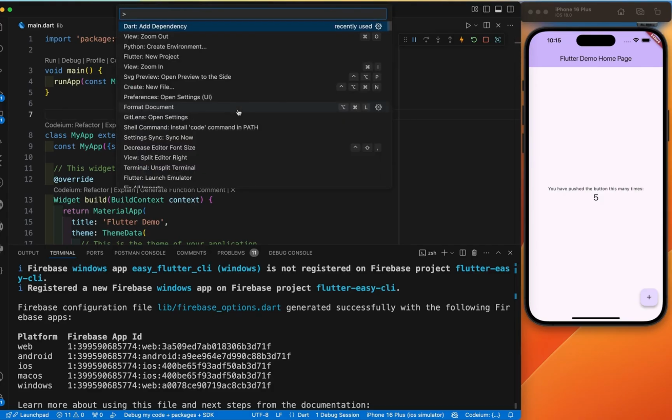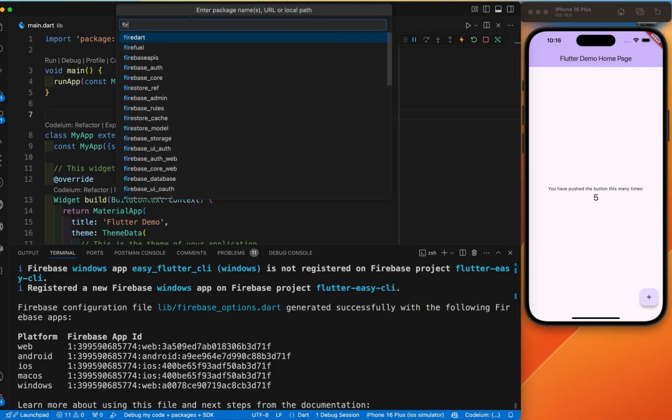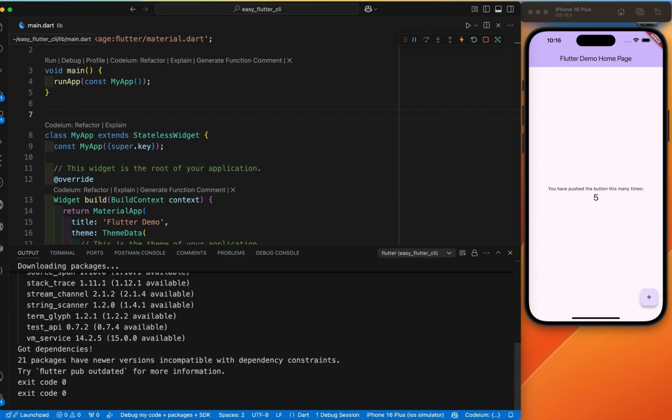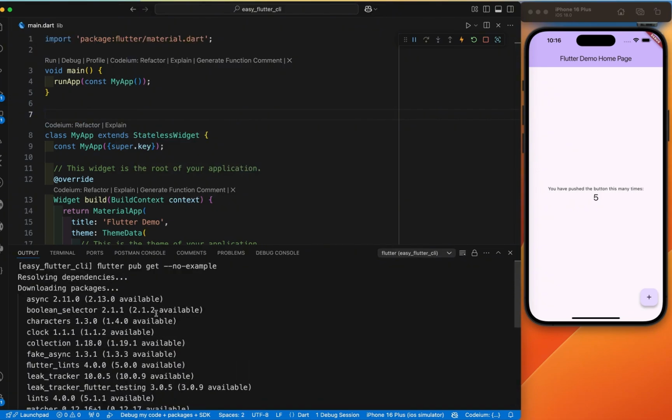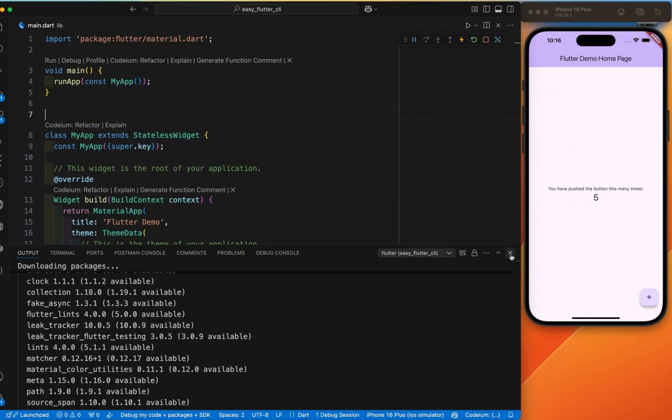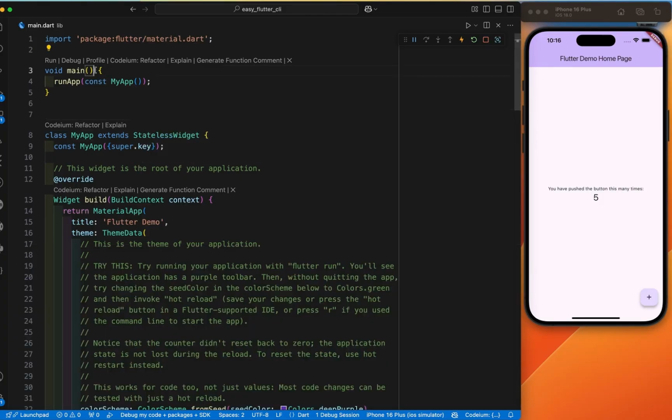If you are on Windows, then Control Shift P, and here is Add Dependency. If you have not used this before, you need to search for it, and add the dependency; we require the firebase_core package. Yes, Firebase core is successfully added to our project. Just close this terminal, and here we need to make it async.